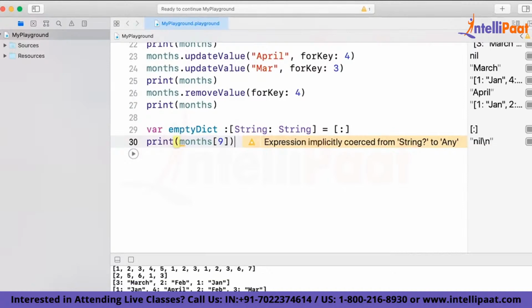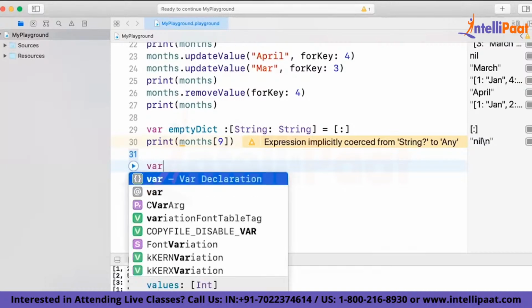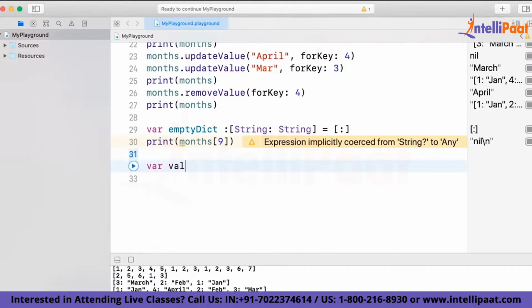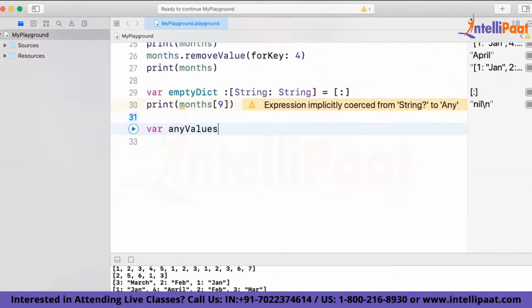Now, an interesting feature of Swift is something which is coming from Objective-C. It's again a bridge from Objective-C. You might have seen here string to any. So this is a powerful feature of Swift in which I say var values is equal to, I can say 1, 2, hello, 19.0. So we have different types of values in here. So it says it's a heterogeneous collection.